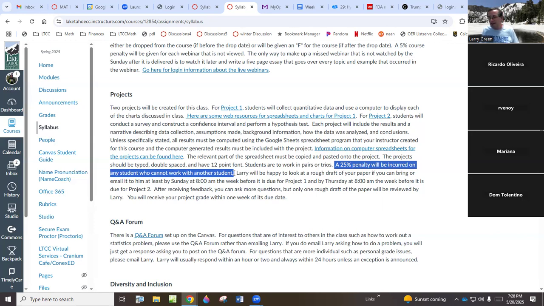And if you don't know how to copy and paste, I'll help you. Just log into student hours. I'll show you how to do it. It's not that hard. You just either copy and paste, or if that doesn't work, you can do a screenshot and then put the picture of the screenshot into your project. Which is also pretty easy. I am better with PCs and Chromebooks than Macs, but it's not that hard. If I had to help you with the Mac, I'd just ask AI, it'll tell you how to do it.